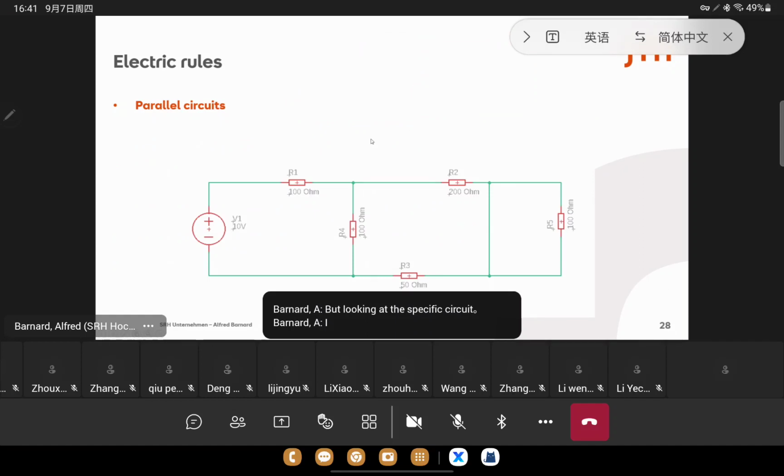I did make a mistake, but I decided to keep this mistake as it is. And my mistake is that after my R2 resistor, this 200 ohm resistor we have on this side, I connected a branch basically in parallel with this R5 resistor. But what does this do? Well, basically, I am shorting out my R5 resistor.